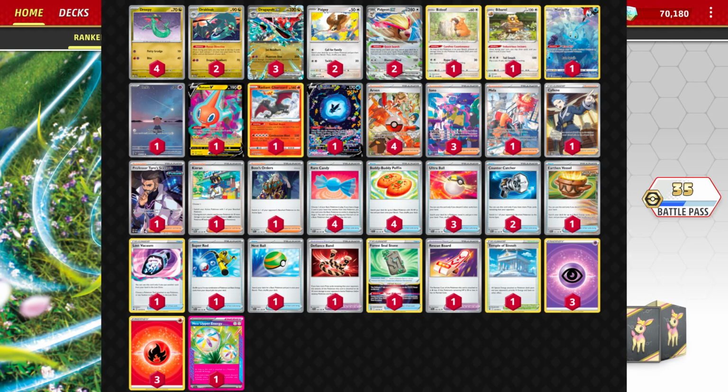Hey, how's it going? Today we're going to play some games with Dragapult Pidgeot. This deck did manage to take down the seniors division at NAIC, so I figured I'd give it a try.